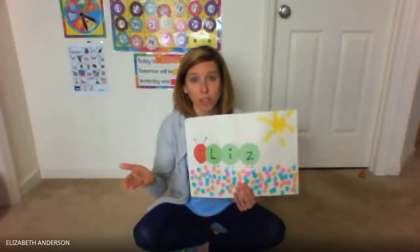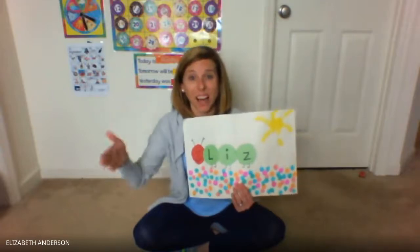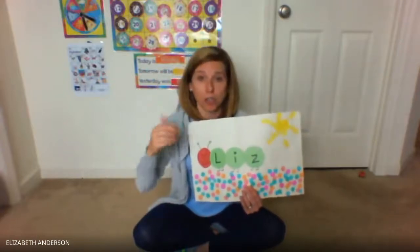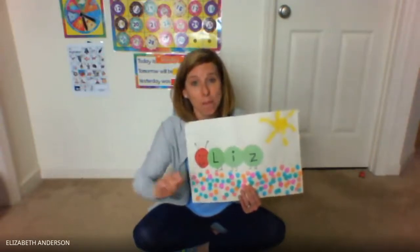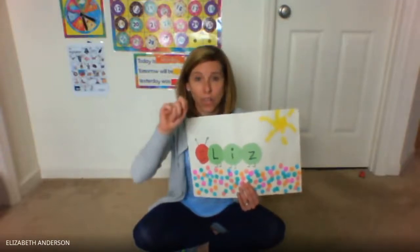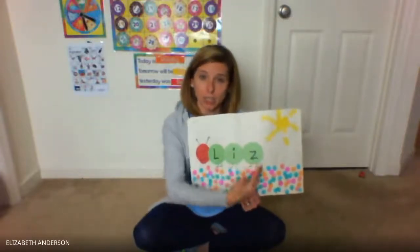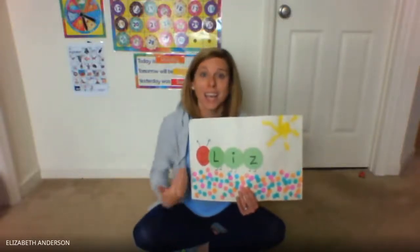And if your child wants to write the letters in their name independently, that is fine. If your child would like to trace the letters in their name, what I would do is write the letter in yellow or a pencil, and then let them use a black marker or something darker to go over top. So they can trace the letters in their name. So they're putting their letters on their circles.